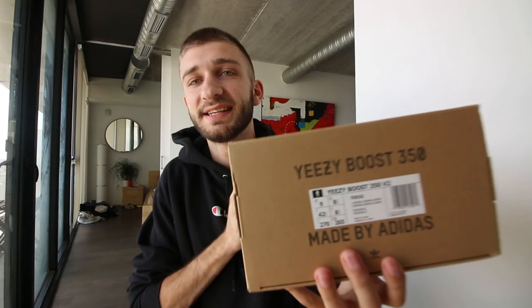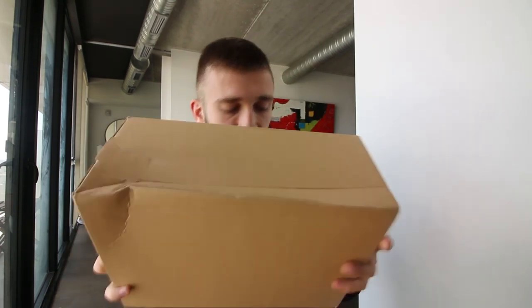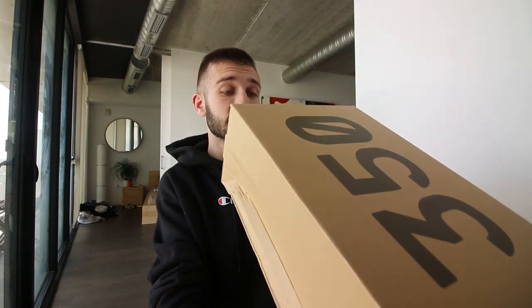I'm going to be straight up honest with you — I don't really remember what these look like. There's so many Yeezys coming out. The last ones we took a look at were the pink ones, the Asia exclusive Synths, and I can't say 'synths' properly — that is a hard word to say. These ones are called the Lundmarks. I ended up having to get a size 9 because they were out of size 12s, and I feel like it's just easier to do something with a size 9 if I can't get my size.